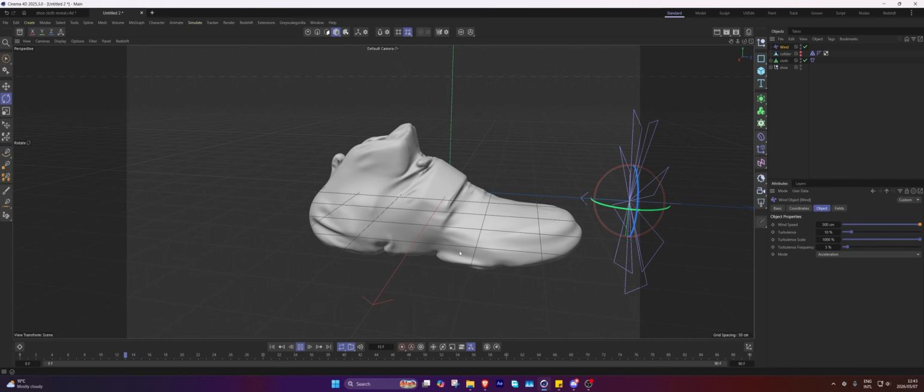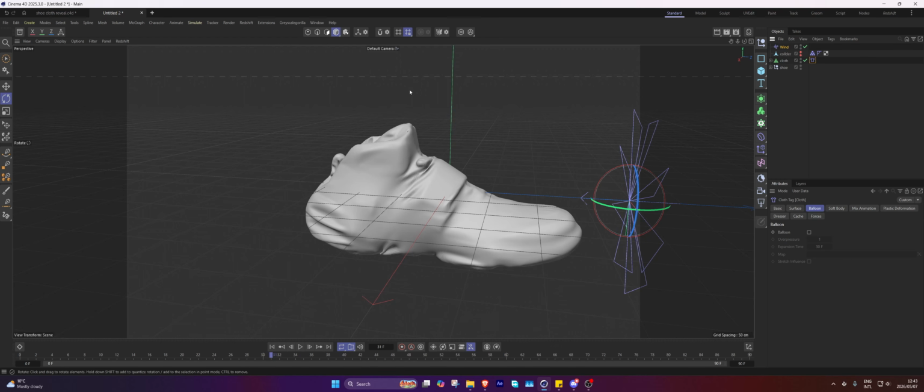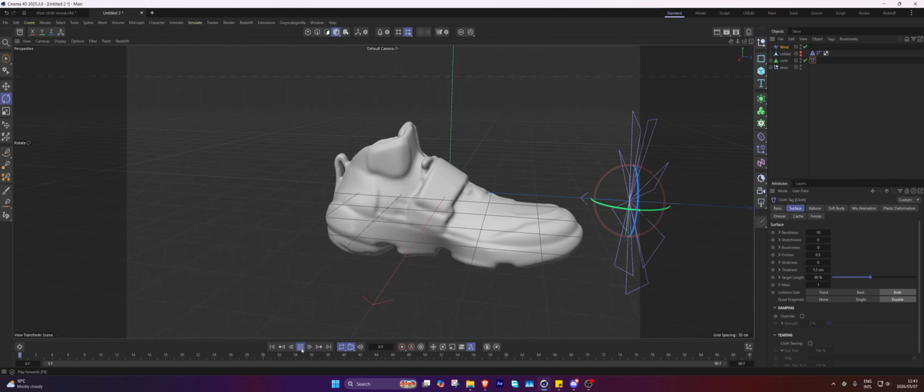Cool. So I think that looks pretty good. It's covering the shoe and it's flowing backwards, which is what we want. So there are 2 ways that we can go about this. I'm going to keep it like this, where it's flowing backwards, but if you wanted it to be a little bit more airtight and connect onto the shoe, we can go into the surface over here of the cloth, and let's change this to something like 90. And you'll see that now when we press play, it'll kind of shrink wrap to the shoe. So maybe this is the look that you're going for. You want it to be a little bit tighter. At least this is how you would go about doing it.